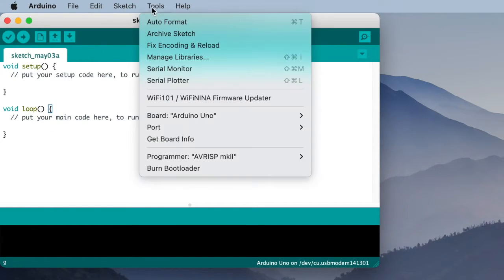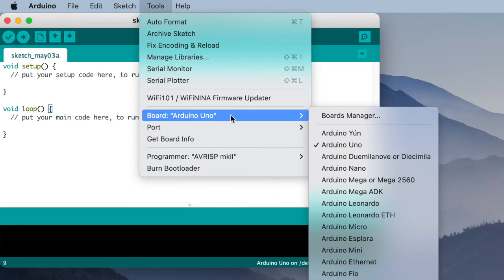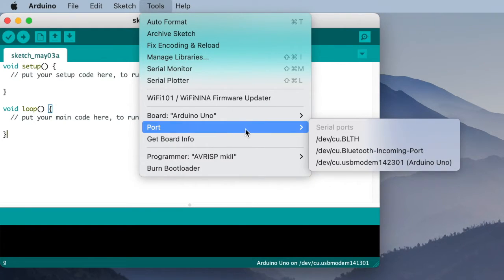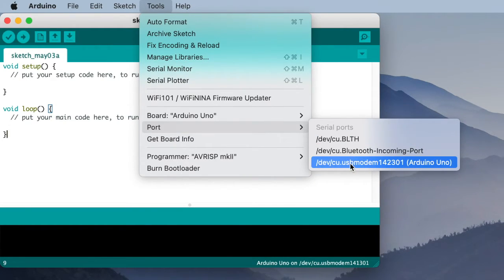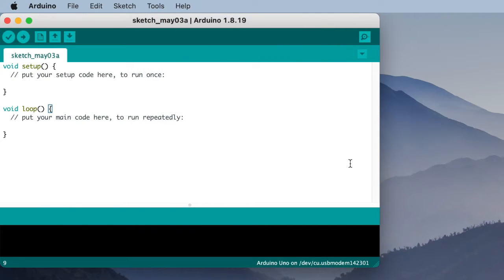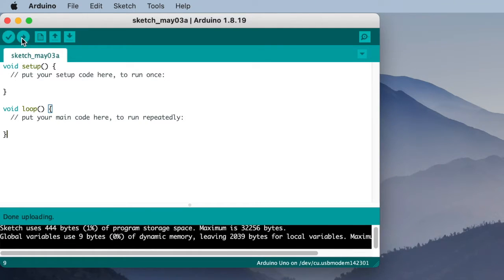Before that, you need to select your board, Arduino. That can be done using the port, and you can see the Arduino in the USB list. Once it is connected, you can simply type this in and upload it to the Arduino microcontroller using this button, and it will be sent to the board. This particular one doesn't have anything.